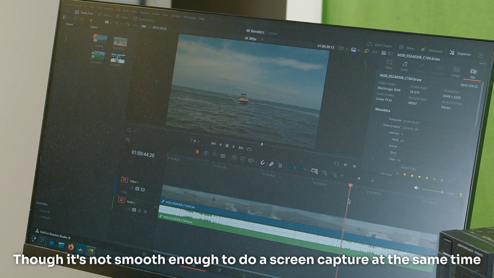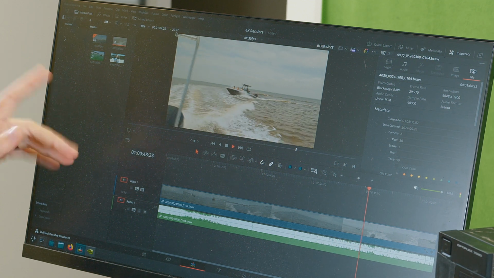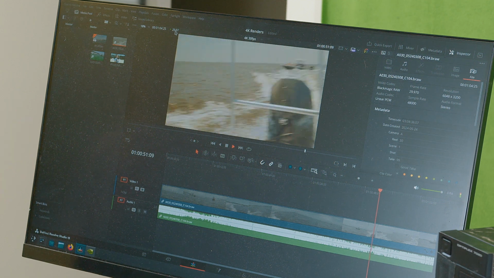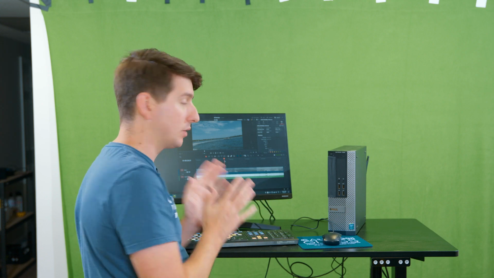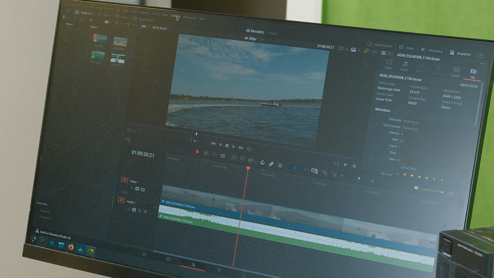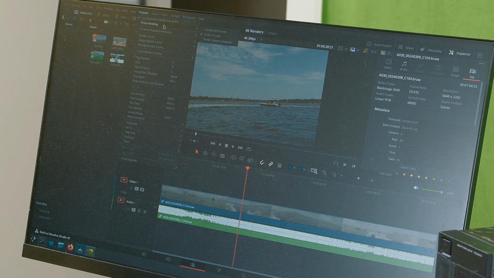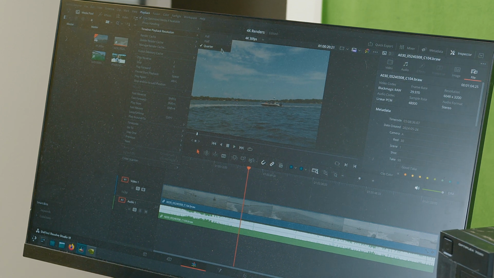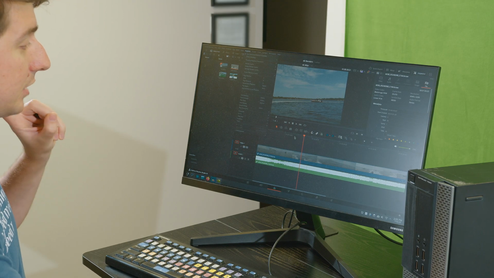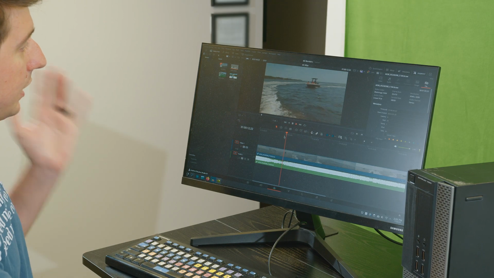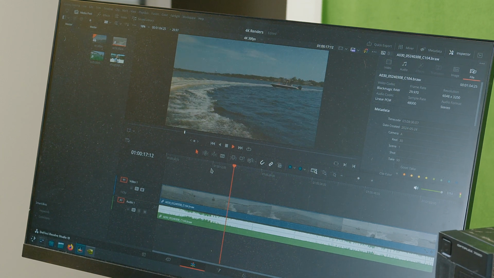And if we start scrubbing on the timeline, it's going places, not too bad. A little chug every once in a while, but you can see here on our counter, we are indeed sticking around the 30 FPS time frame. Now, one little configuration that we did have to do to make sure that this does play back smoothly is under Playback, we can go to Timeline Playback Resolution, and we're using quarter. We're not doing full timeline playback resolution, but that is totally fine because here we are being able to do 6K RAW BRAW footage on this machine.